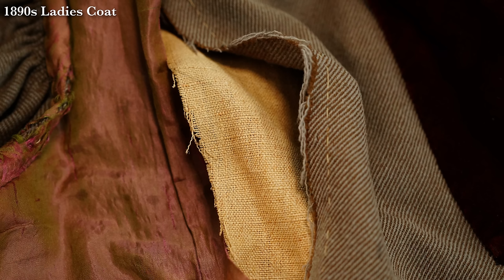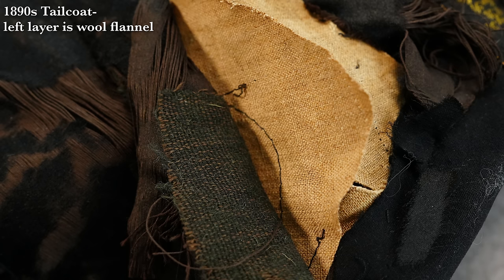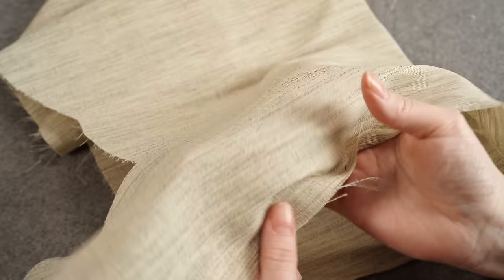You don't need it for most of the tailoring you're going to do. In fact, almost all of the antiques that I have, coats for both men and women, waistcoats for both men and women, they don't have horsehair in them. They also don't have hair cloth. This is what you're going to more commonly see being sold for modern tailoring. It picks up in popularity around the 1920s and 1930s.